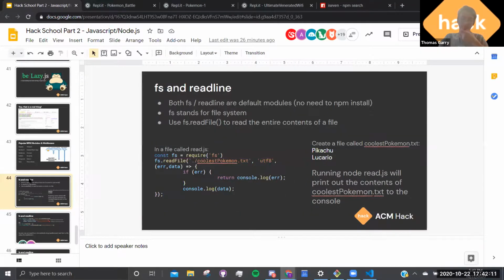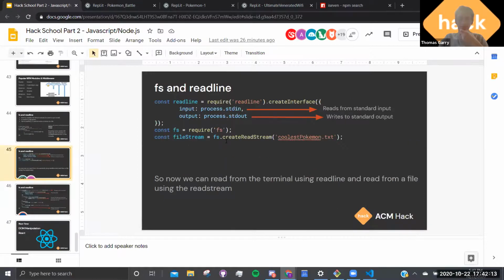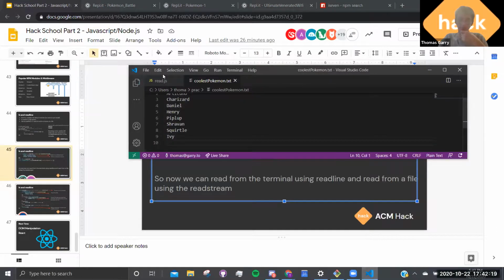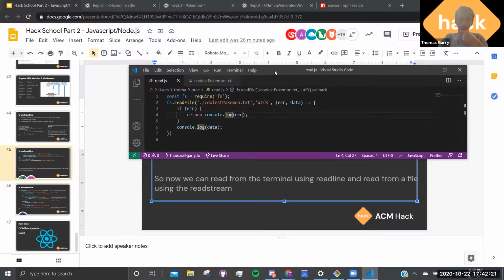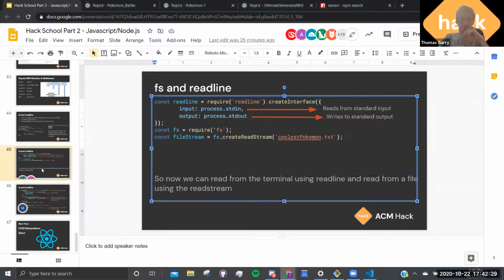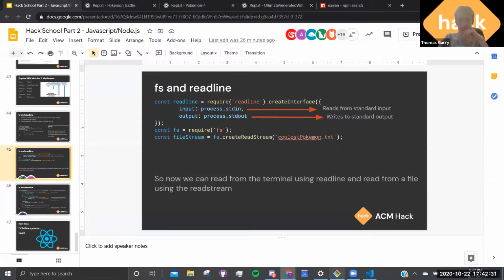Okay, so this is a good example. I forgot Lucario, but so the next file, right? Wait one second. I think it's supposed to be a new file. Shoot, I totally forgot.